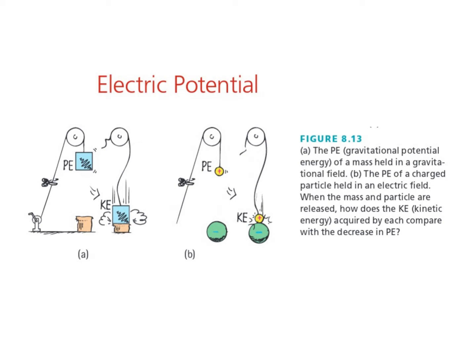And one thing, if you remember, we talked about how when you're talking about potential energy going into kinetic energy, it's the change in potential energy that's important. How much does the potential energy change in going from here to here? It's the same thing with electricity. We're interested in how much the potential energy is changing. And so there are some rules about changes in potential.